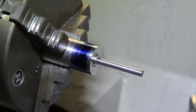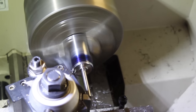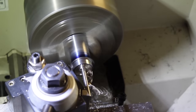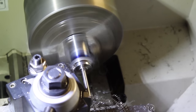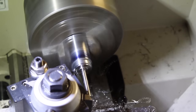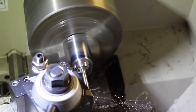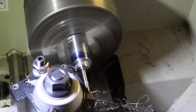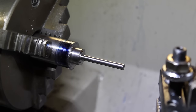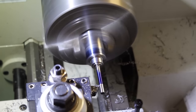And this is what we've got so far. This next series of passes will define the outside diameter of the head. To prepare the end of the shaft for the threads, we're going to turn that section down to 188 thousandths.